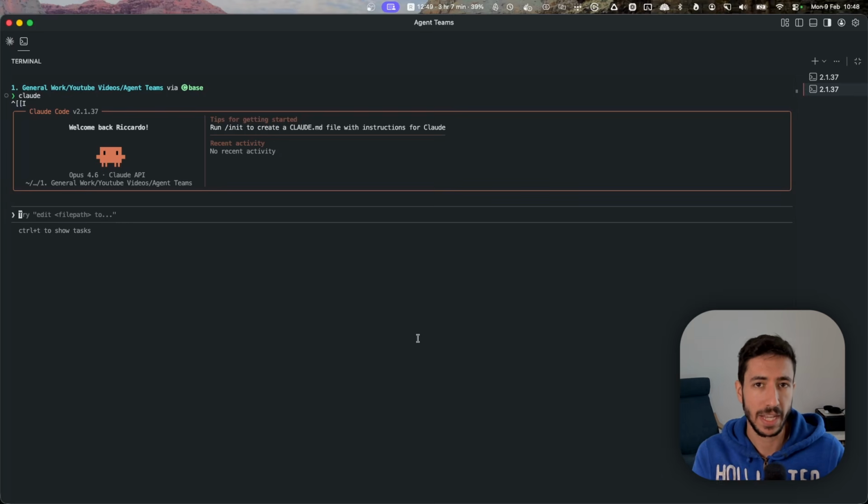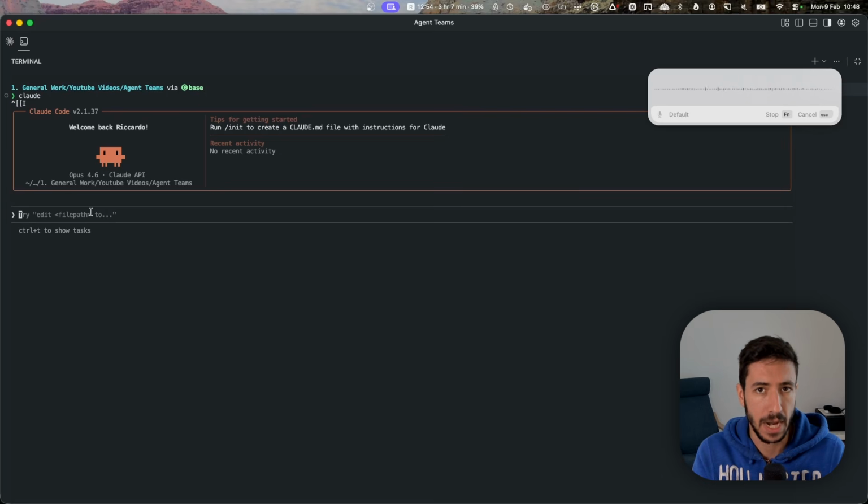Okay, so we are within Claude Code, and now we can ask something like, I'd like you to spin up an agent team responsible for performing a competitor analysis for HubSpot.com. The idea would be for you to research the different competitors to HubSpot in terms of their marketing, their pricing, their product suite, and their positioning, and then in the end create a full documentation that would help me make sense of that and understand what could be some smart decisions that we could take.